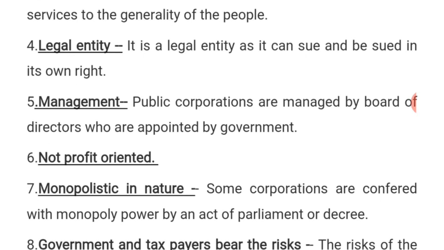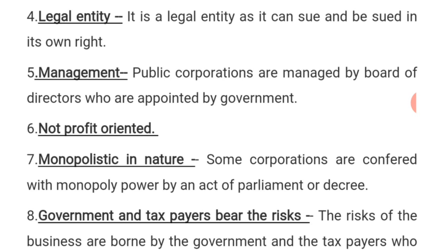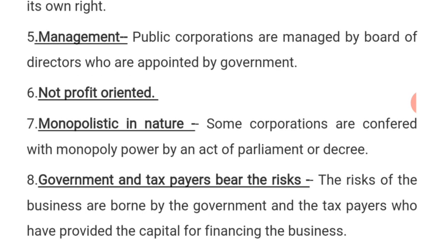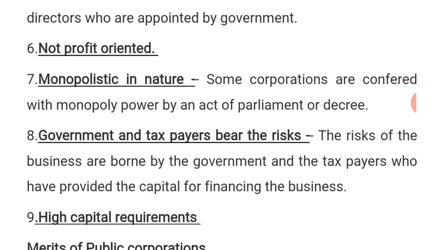Number six, not profit oriented. We have said that public corporations are established to provide essential services, not for profit making. For example, education in Oyo State: the students that go to public schools do not pay any money to the government. As a result, we don't expect the government to make money when students are not paying school fees. That is why Nigerian universities charge lower prices compared to private universities.